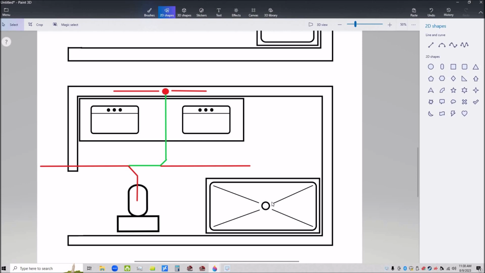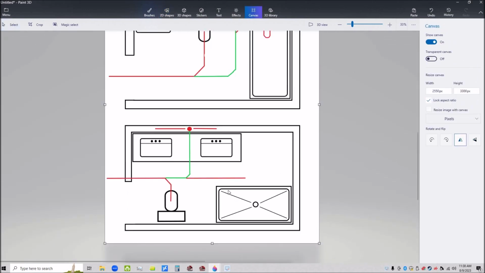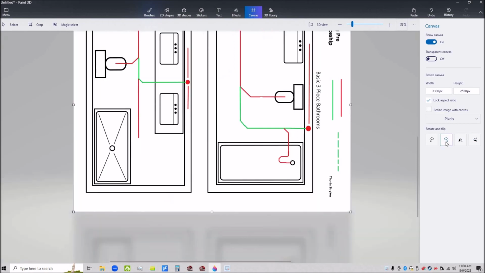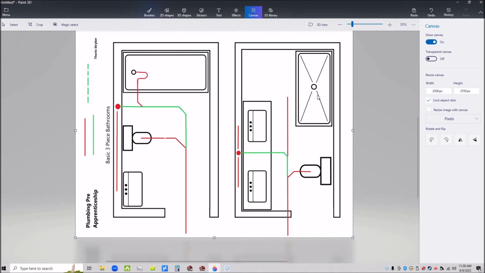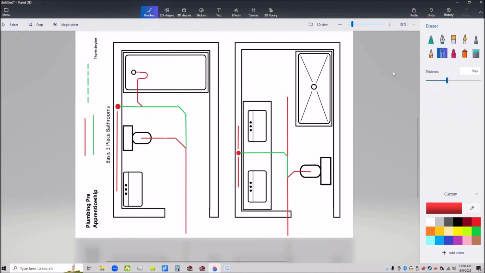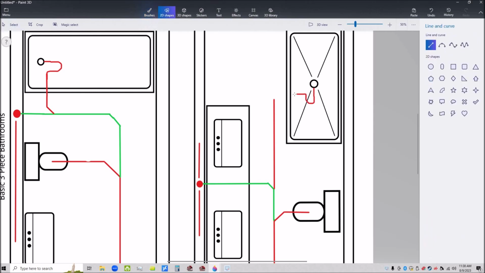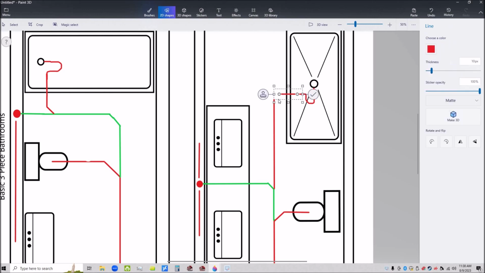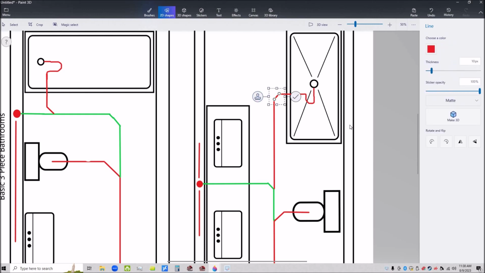Okay, now I want to draw the trap for this, but I don't want to draw on a weird angle. So what I'm going to do is I'm just going to flip it like this. Flip the whole page. You can do this on your tablet fairly easily. And let's draw this trap. We come down, up, over, and around. Come up, bring out our lines. Bring this over. And connect to the system like so.